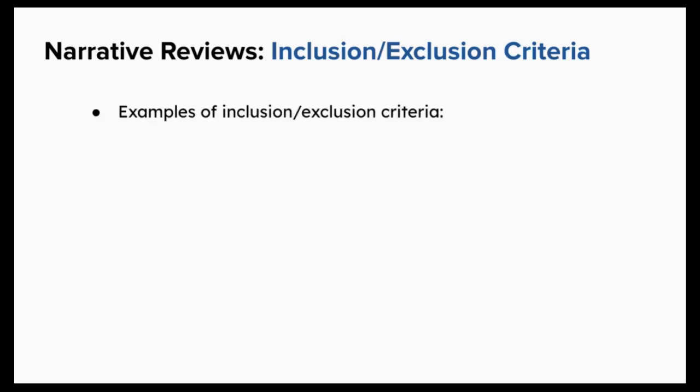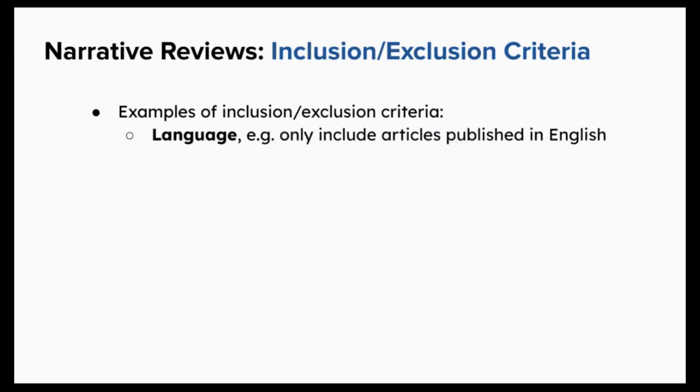So a few examples just to illustrate out of the gates for inclusion and exclusion criteria are, again, we talked very quickly about these at the end of last week's lecture, but things like language, knowing that a large proportion of peer-reviewed research is published in English. Many times you opt to include English. However, if you're going to opt to not include English language, again, think through the ramifications.